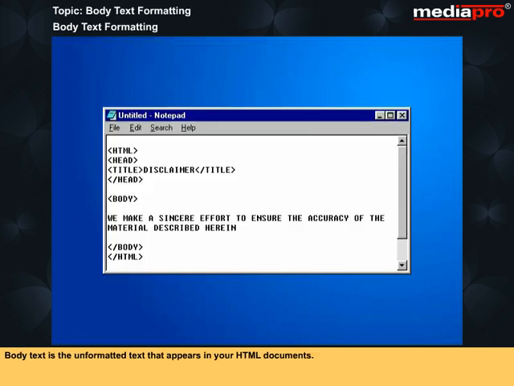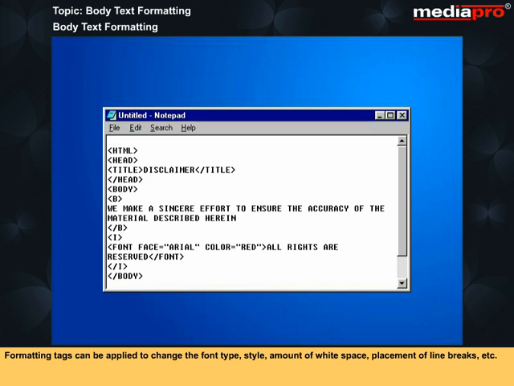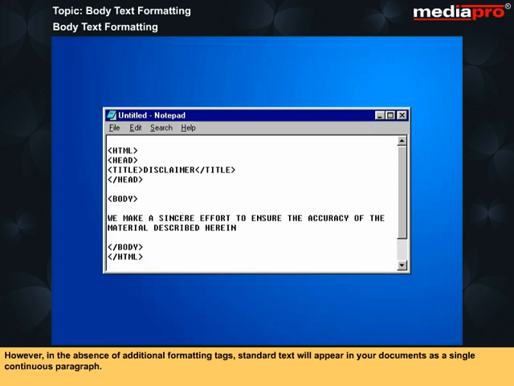Body text is the unformatted text that appears in your HTML documents. Formatting tags can be applied to change the font type, style, amount of white space, placement of line breaks, etc. However, in the absence of additional formatting tags, standard text will appear in your document as a single continuous paragraph.